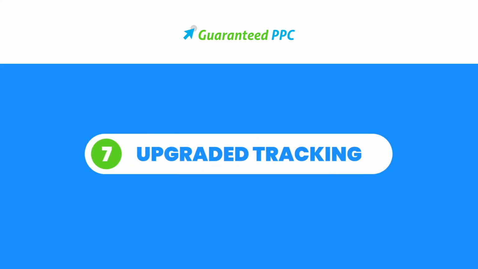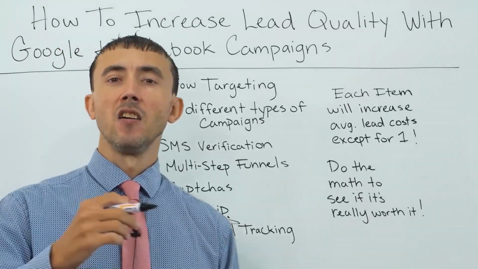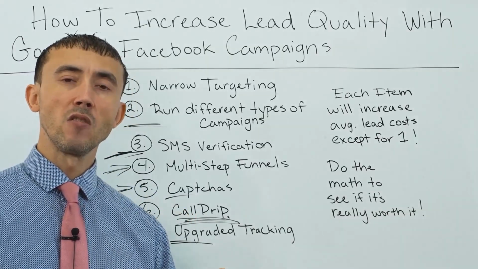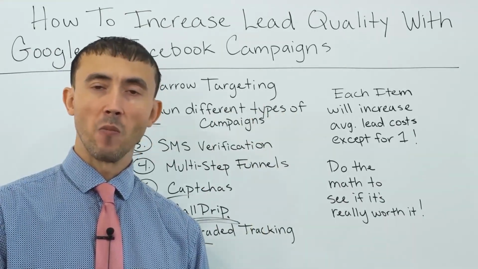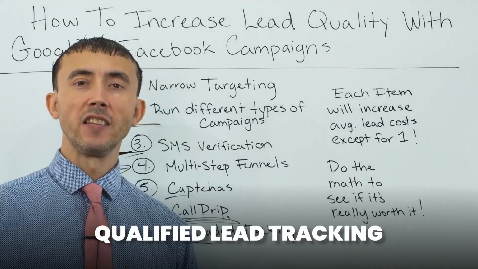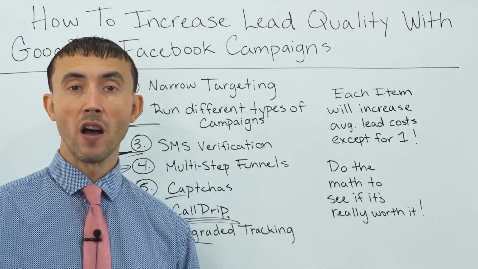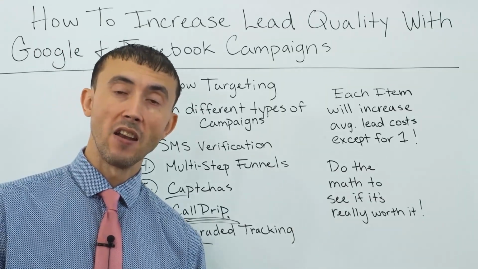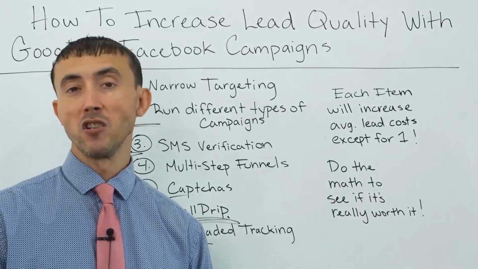You also have upgraded tracking. This is what I was talking about before, AKA offline conversion tracking. You take the lead tracking that you have now and you enhance it so that not only are you tracking whether a lead comes in by phone or by form, but you add in qualified lead tracking. So was it a qualified lead or not, that you actually want? Okay, and then if so, what was the score on the lead? Can you score it between 1 and 10? Or maybe you can score it based upon some other factors, like how much budget they had, whatever.